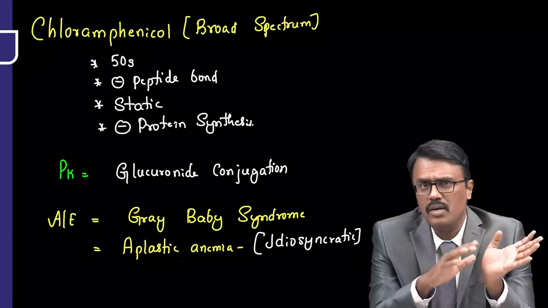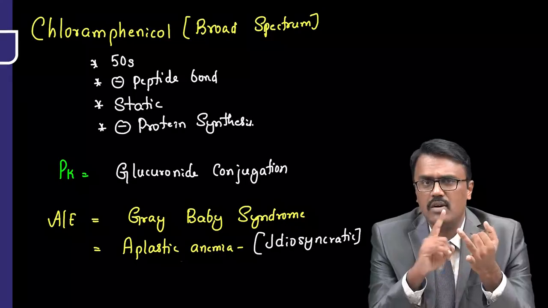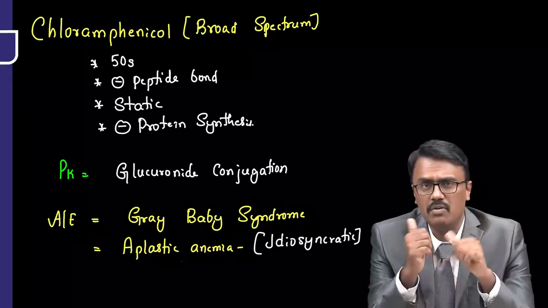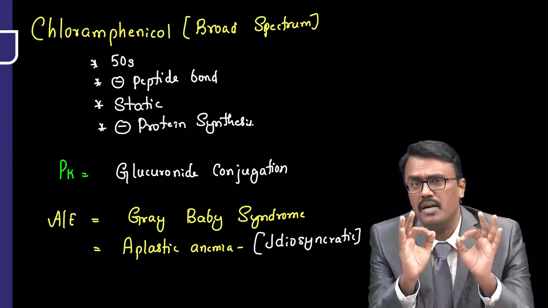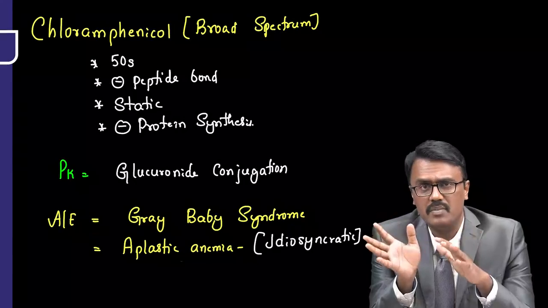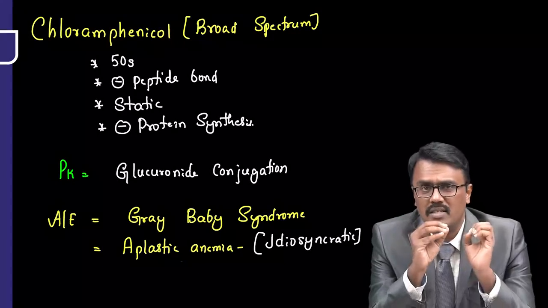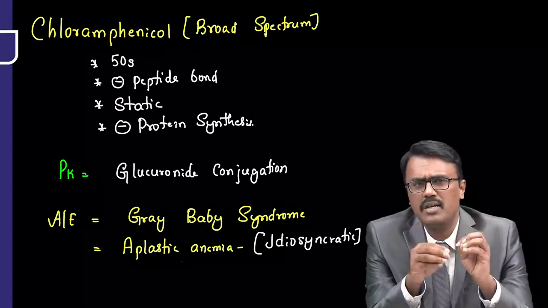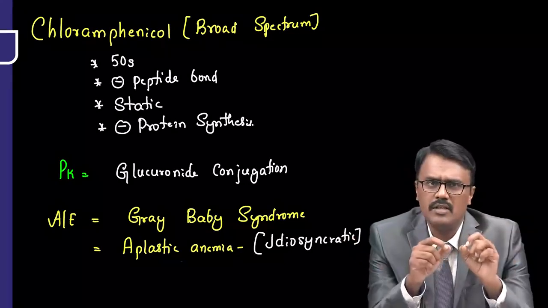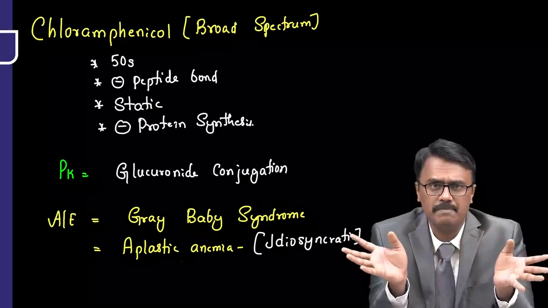So the difference between older and newer ones is, the older ones have food interaction, they cause more diarrhea and less absorption, but the newer ones have very good absorption, up to 95 to 100% absorption. If you take minocycline, approximately 100% absorption, doxy 95% absorption. Their chance of diarrhea is less and food interaction is minimal. Specialty of doxy and tetracycline is they are eliminated in bile, so they are safe in renal failure.